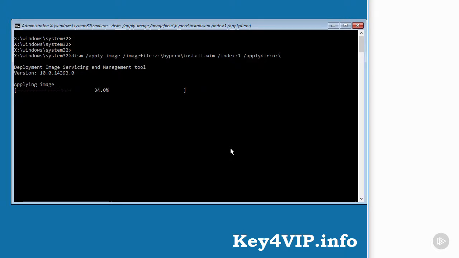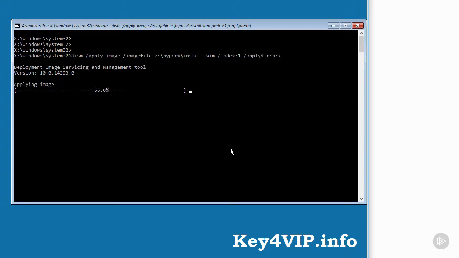While we're waiting for this process to complete, I mentioned in the introduction that there are all kinds of tools that Microsoft provides, and even some third parties provide, that can assist with automating some of these command line steps. Windows Deployment Services, the Microsoft Deployment Toolkit, even System Center Configuration Manager really use pretty much what we're looking at here in order to deploy these operating system images over the network.